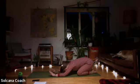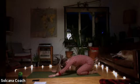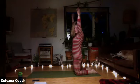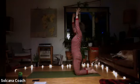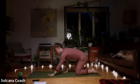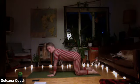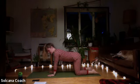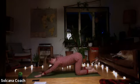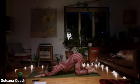We're going to flow through a sleepy time sun salutation. So we're gonna come up to kneeling on our shins and reach both arms up overhead. And then we're gonna bring those hands down to the ground, walk them out to a tabletop position. And then keeping our butt where it is, we'll come to puppy dog. So the hands will walk forward again until our head and chest can lower towards the mat.